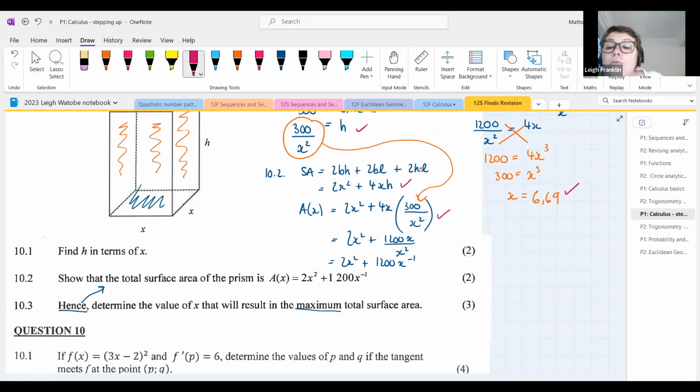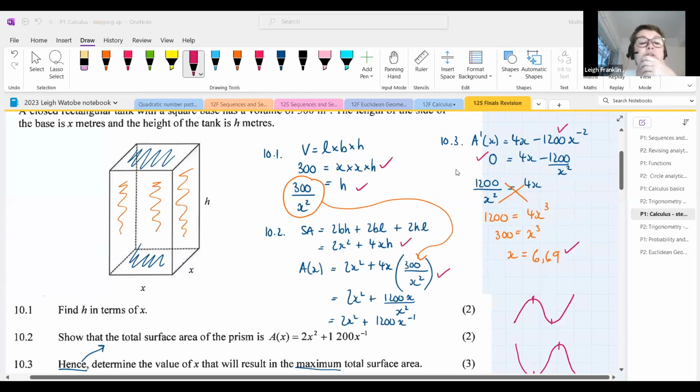If your graph was concave down and then concave up, your smaller x value is going to give you your maximum, and your larger x value would give you your minimum. If your graph was that shape, then your smaller x value is your minimum and your larger x value would be your maximum. Okay, so you're equating the derivative to 0 because the gradient at the turning point is 0. That's why you're doing that. Okay, so at your maximum or your minimum, the gradient is 0. All right, that's why you're doing that.